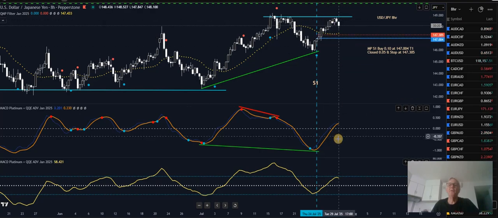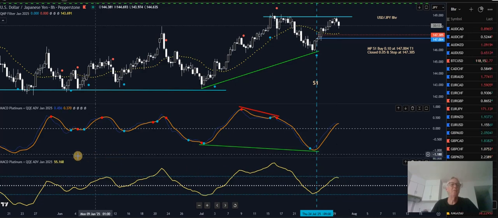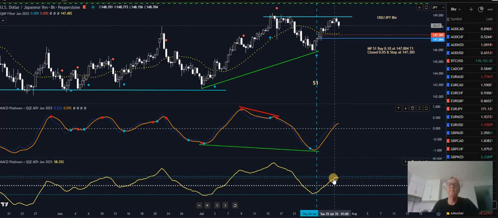So we've got a sell signal, and even though the QQE hasn't gone through the 60 level, it's very close. If you look at the yellow over here, you can see it's 59 something. I still take a sell just based on that support level, and it'd be the MACD platinum at 0 level. So looking good on the yen, can't lose on the buy trade.